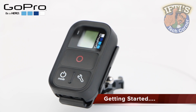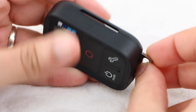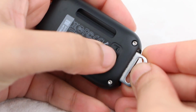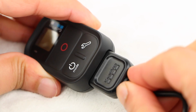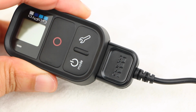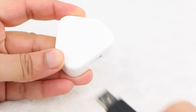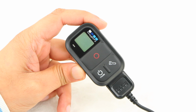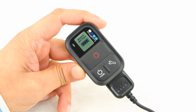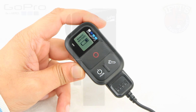The first step to using the Smart Remote is to ensure the battery is fully charged. This can be done by sliding the rear button in order to unlatch the attachment key, which slides out with ease. The Smart Remote charging cable slides in and clicks into place, and just like charging a GoPro camera, users are able to attach the USB end to a computer or plug adapter in order to begin charging the remote. GoPro recommend charging the remote for 1 hour before first use, although no damage occurs if the remote is used before its first charge. In addition, the remote can be used while charging.